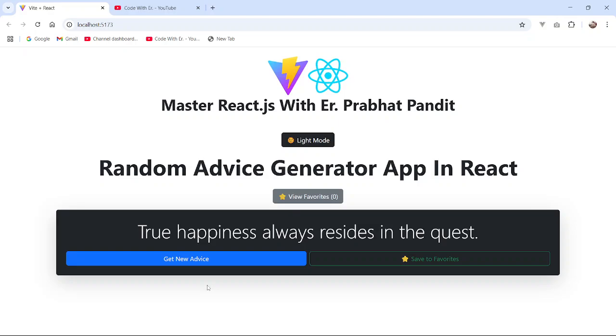So this is a very dynamic and very cool random advice generator, and it has got all the elements: click event, state variable, state updater function, external API, HTML, JavaScript, I mean React JS code, everything guys. It has got each and everything. Conditional rendering as well, if else statement also, conditional rendering also in React, everything guys. So now let's get started and let's learn and let's build this random advice generator app in React and design as well, with me, Prabhat Pandit.